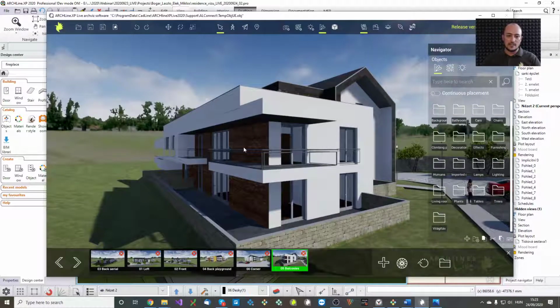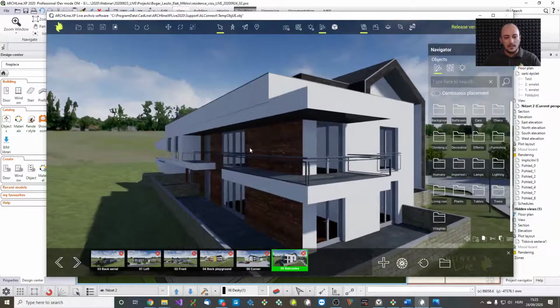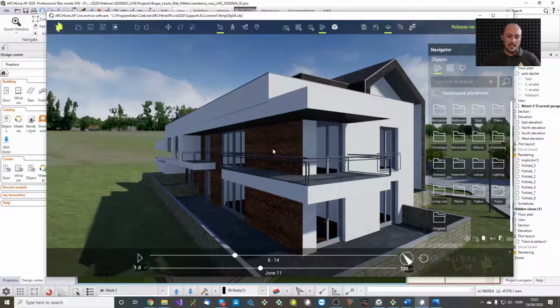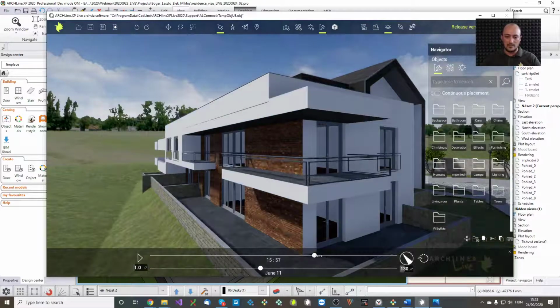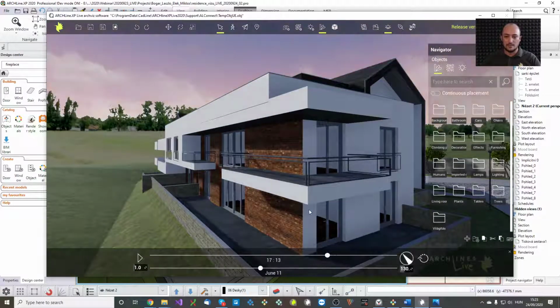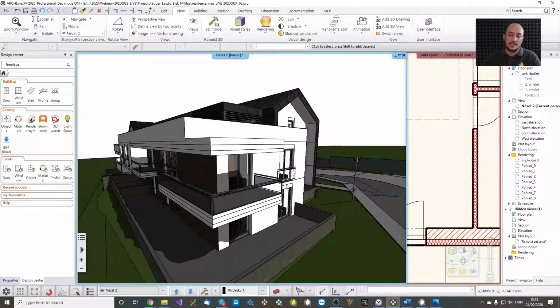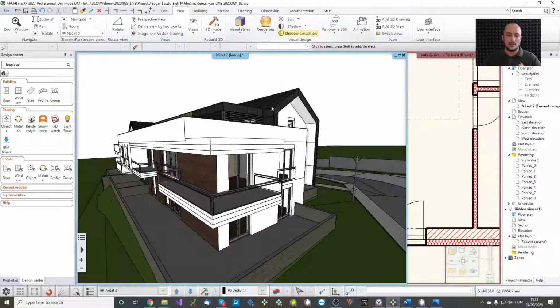And here on this surface, I already have a nice brick cladding applied onto the wall surface. And let me just change the sunlight to make it a little bit brighter, like this one. I think this looks cool. So here I would like to apply another material, but I also would like to reflect this in the documentation. So what I need to do, I need to go back to ARCHLine, and here of course I need to change those things. Let me just turn the shadow off.